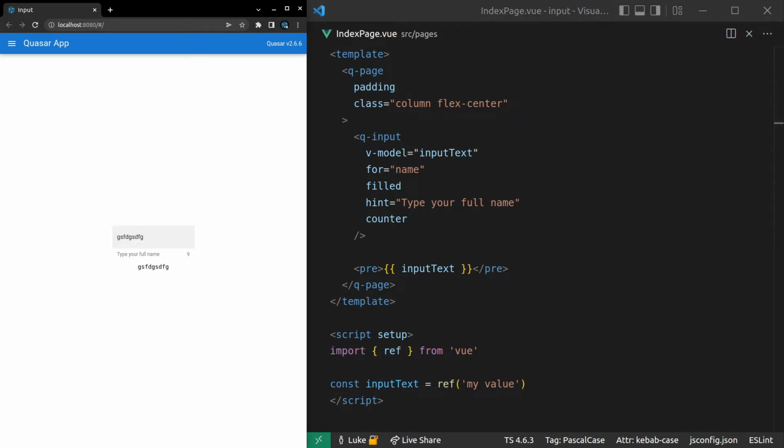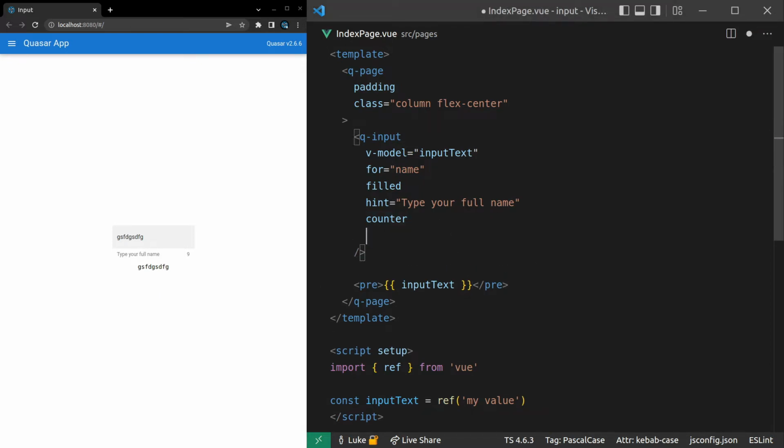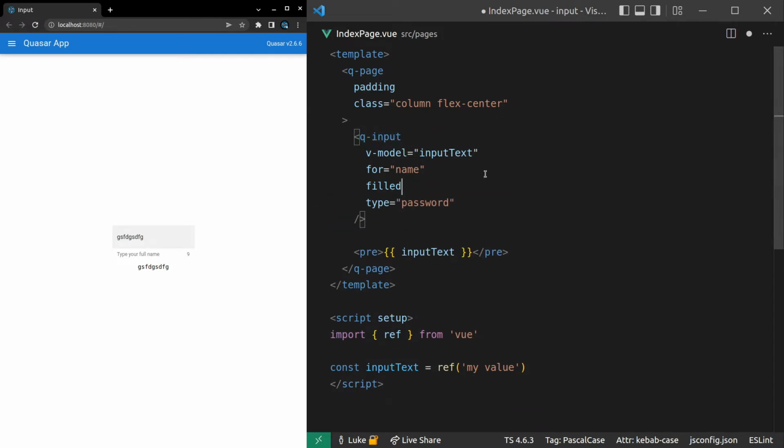Now let's move on to input types. And I want to note that this is not Quasar code that I'm about to show you. It's up to the browser how these input types are displayed. So if I come in here and say type is equal to password, and let's simplify this a little bit more again. So we're back to just field, and that means that it's going to be shown as a password. Another one that we have is date, and this is going to be using Google Chrome's date browser picker.